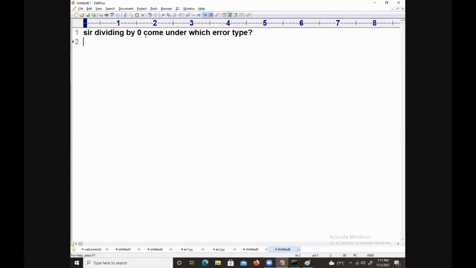See, dear students, all of you, dividing by 0 comes under what type of error? So, our doubt is C is equal to A by B. A value is entered by the end user, B value is entered by the end user. And she is saying B is divided by 0, which means A by 0. These inputs are entered by the end user. Which type of error is it? Yes, everybody is saying that it is called a runtime error.